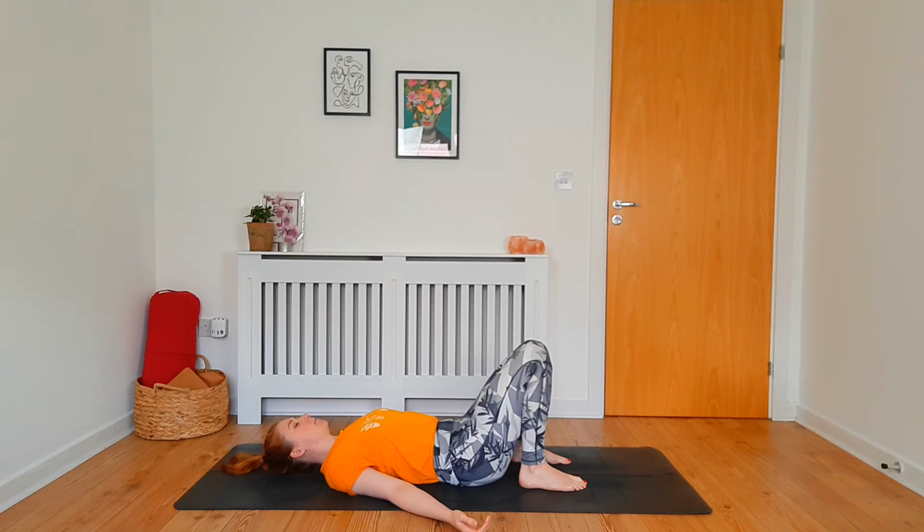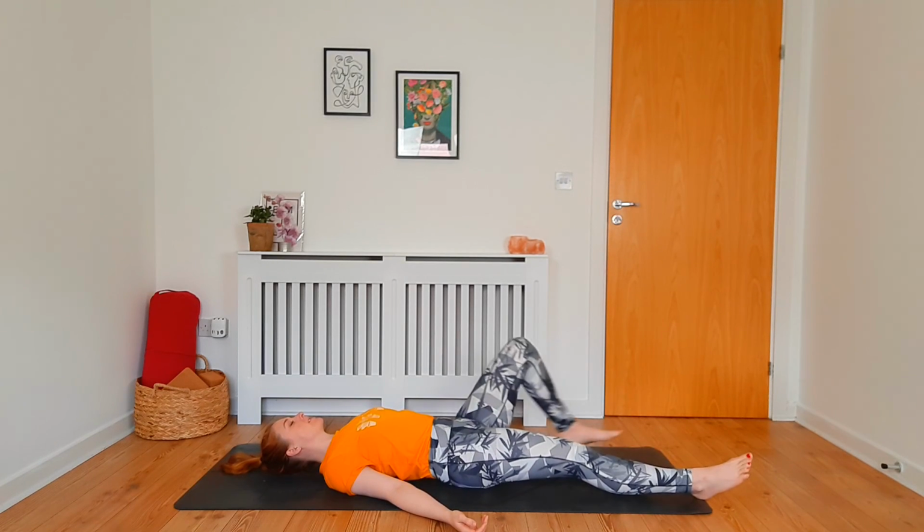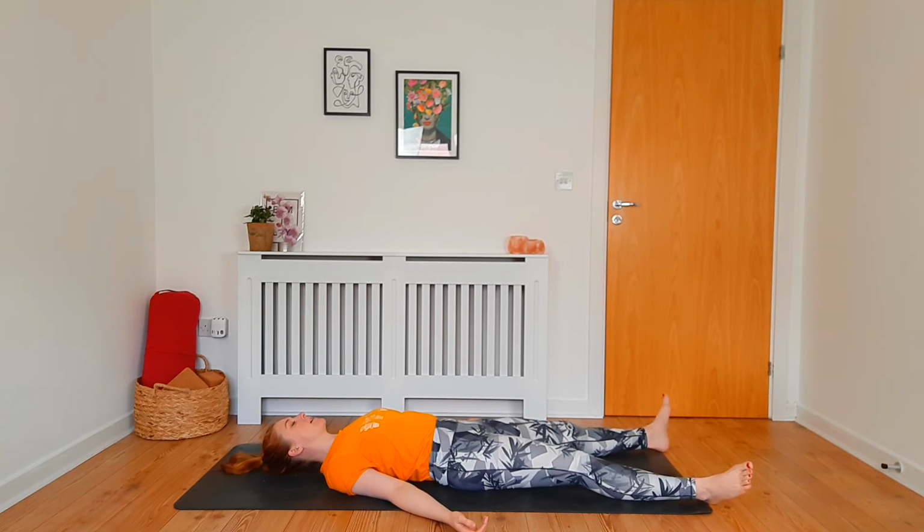And you can either keep the feet on the mat, the knees lifted, or you can stretch out the legs, bring the feet to hip distance apart and let the toes fall out to the sides. Find a comfortable position, ready to rest in Shavasana.